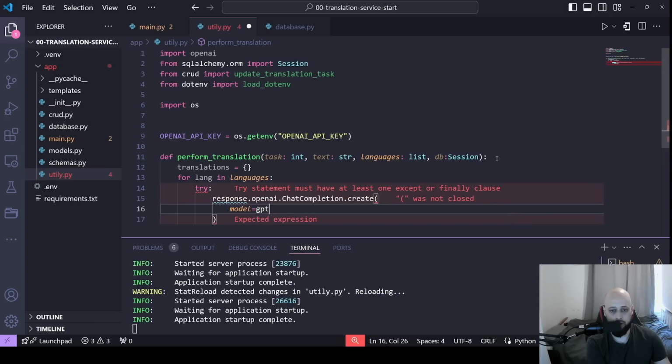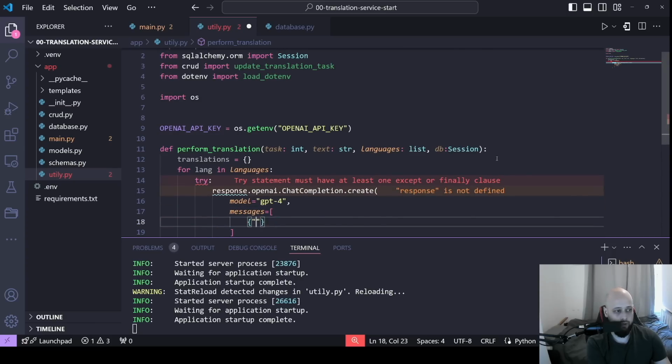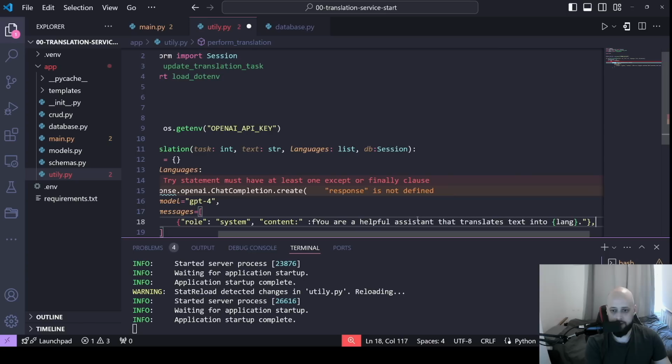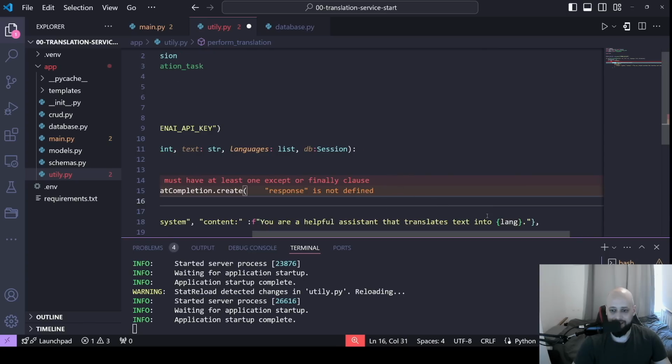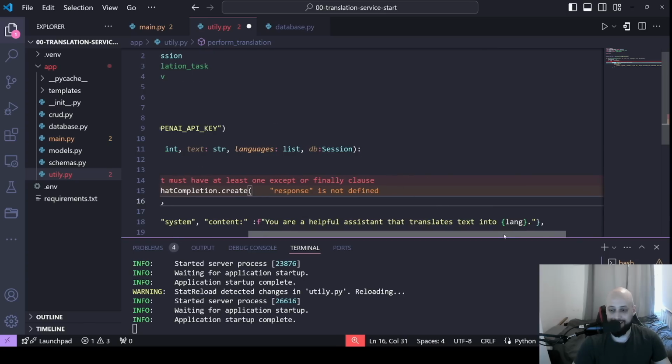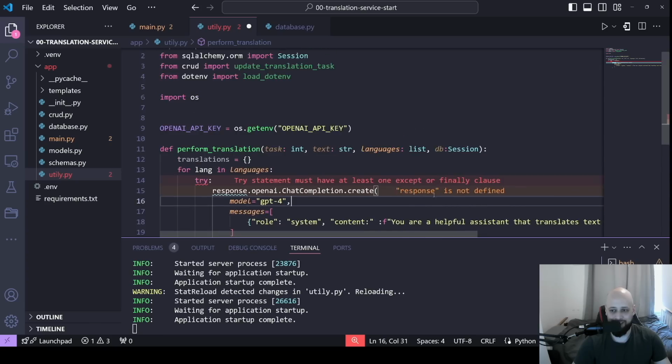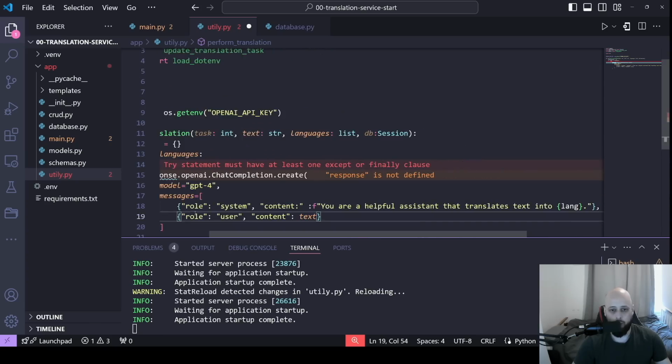Model will be GPT-4, and the messages will be a list, an f-string that says you are a helpful assistant that translates text into, and then the language of each language. That'll work. And underneath that, we'll do role user, content, and then the text.